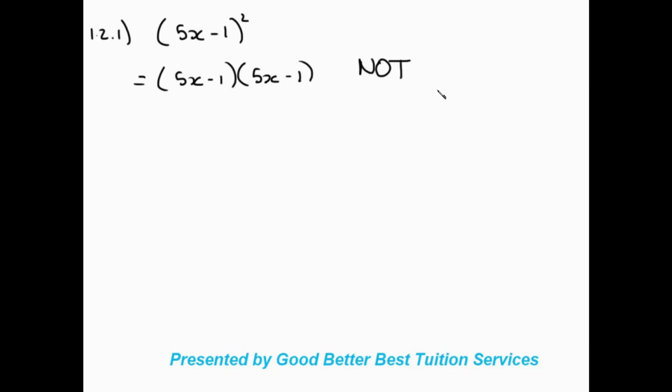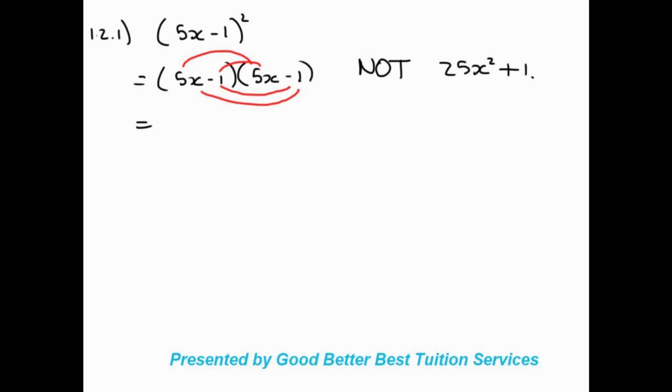And please note, not timesing out the bracket straight, because then you'll just get 25x squared plus 1, which is incorrect, okay? We're not just squaring the bracket straight, we have to times the bracket by itself. And you'll see in a minute that we get a different answer. So let's do that. You know how we're going to times this out. Times that into that term, and then times it into the second term. And then we'll do the same with this second term over here. It will times into the bracket the exact same way.